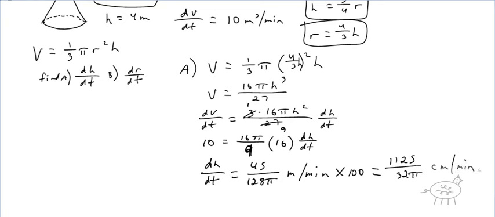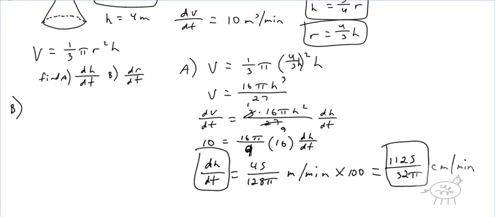Okay, that's the answer A. Yeah, it's kind of a little complicated here, but not that bad. Let's look at part B. You could do the whole thing and substitute, instead of having h in here, you substitute all back into having r in there. But remember, math fans, this is dh/dt right here.